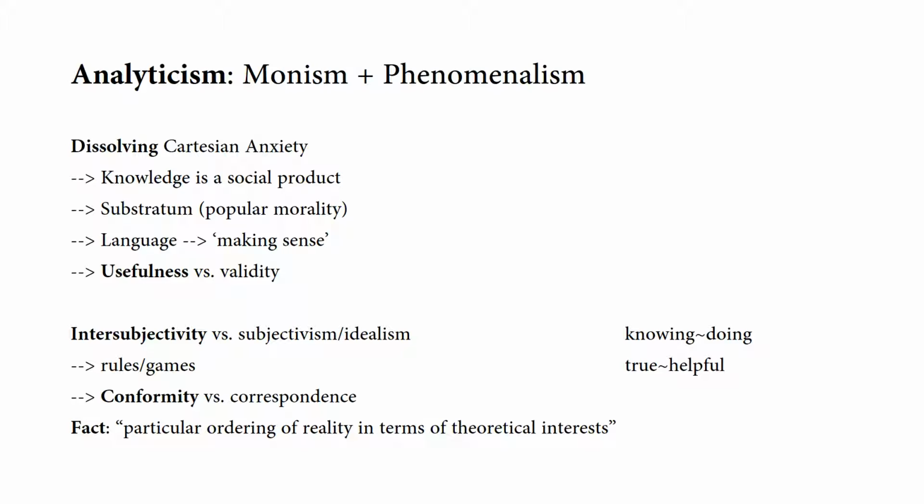And the same, I would say, goes for the notions of true and helpful. So somehow what a monist would call true always has to do with being helpful, or might even in fact be evaluated, quote unquote, truth might even be evaluated in terms of its helpfulness. So the strongest weapon then that monists wield for their defense against the dualist charge of either subjectivism or idealism is the notion of intersubjectivity.